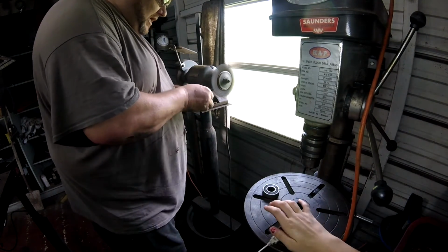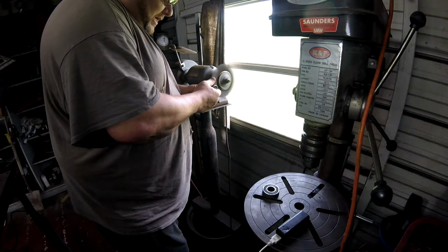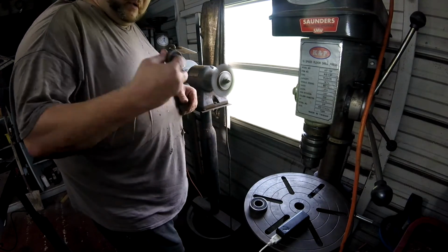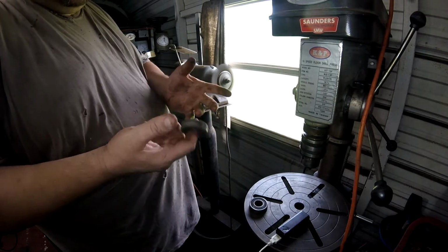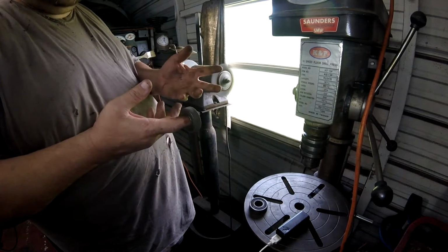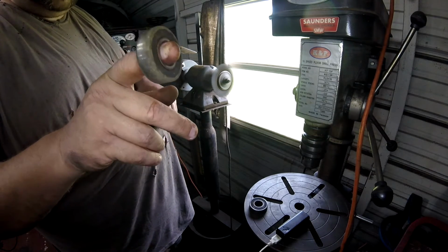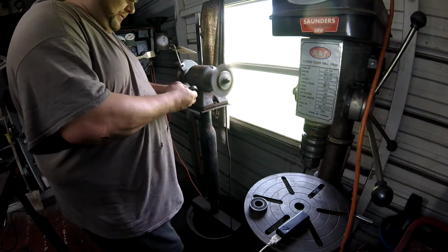I'm just using the side of the brush to clean up the little grit off of the bearing, because we're going to take the seals out. The only time I take the seals out is if I have multiple bearings, like 4 or 5 bearings, and 2 of them are good, then I have multiple seals in case I mess one up. But I've done this many a time. You ease out that little rubber seal, both sides, wash out the grease, clean it out real good, and then repack it with fresh grease.